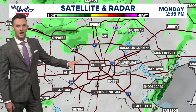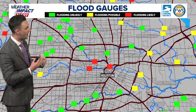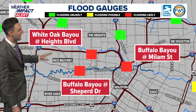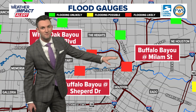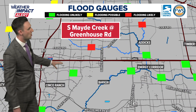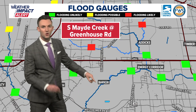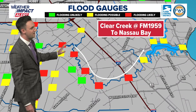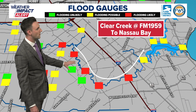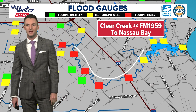It's a lot quieter here now. We've got cloudy skies, but conditions have finally improved. That being said, damage from the flooding continues — we've got high bayou levels, especially White Oak and Buffalo Bayou, flooding ongoing with both bayous out of their banks at Heights Boulevard, Shepherd Drive, Milam Street, and Allen Parkway totally flooded along Buffalo Bayou. Also South Maid Creek at Greenhouse Road is out of its banks. Good news though: Addicks and Barker are both well below their spillways and we are not anticipating any flooding downstream through the Energy Corridor and into Memorial. In southeast Harris County, Clear Creek from FM 1959 to Nassau Bay — every single channel marker is coming in with flooding likely.